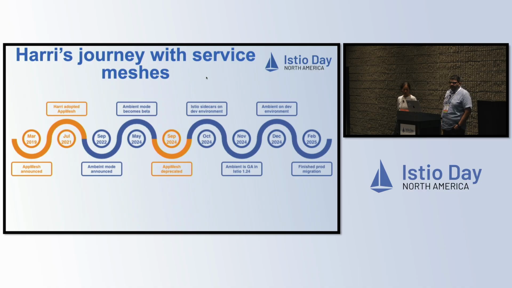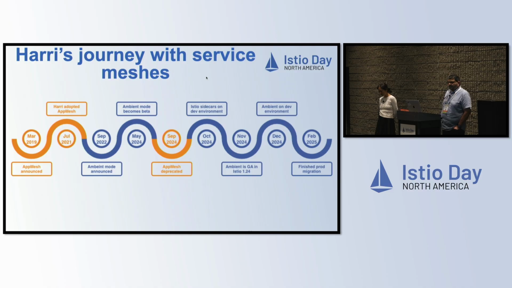So our journey with service meshes started when we started to adopt Kubernetes to host our applications, approximately in June 2021. And for that, we used AWS App Mesh. AWS App Mesh was the service mesh offering provided by AWS. It is Envoy proxy based, and it is designed to work for EKS, ECS, and EC2. And that was crucial for us because we wanted to do canary migrations between Kubernetes and EC2.